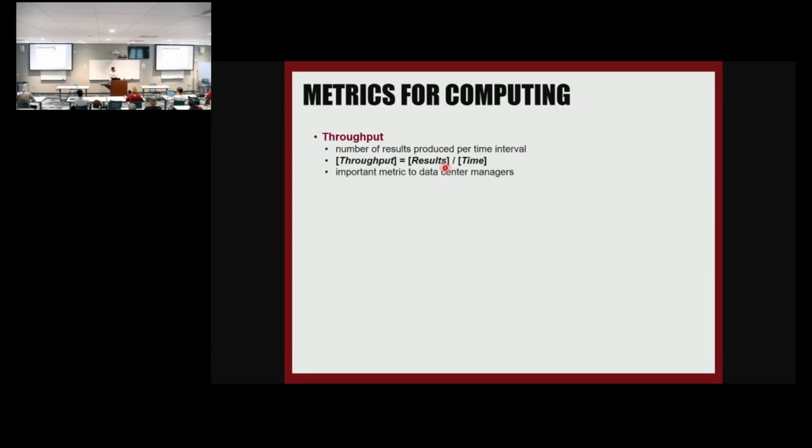This is a very important metric for data centers or some other applications. For example, as I mentioned before, in my lab we work on a project for designing hardware for blockchain applications, and from the beginning, the company that was funding this project told us that they care about throughput. They don't care about how long it takes to go from input to output. They care about how fast you can get the outputs.